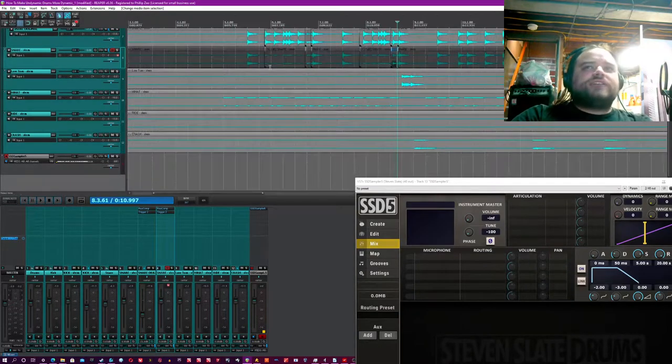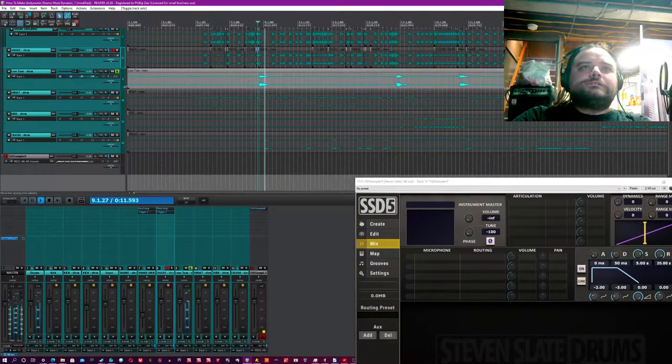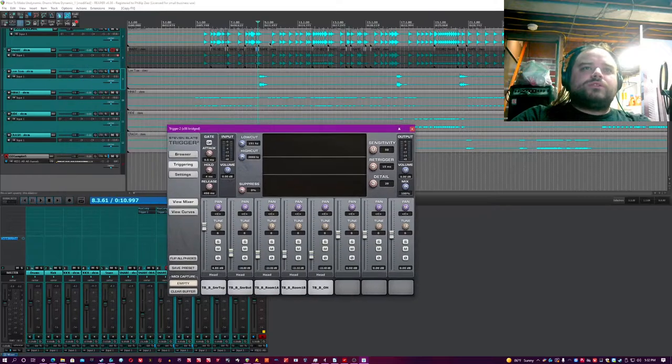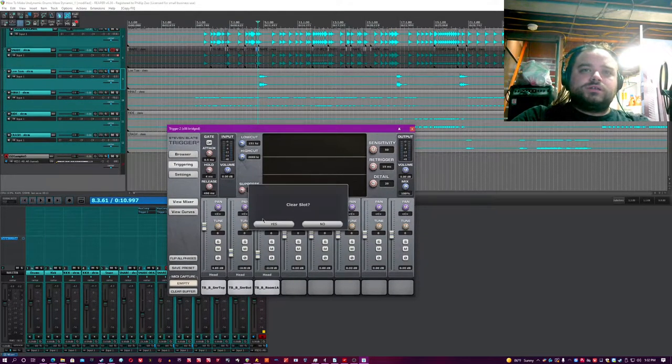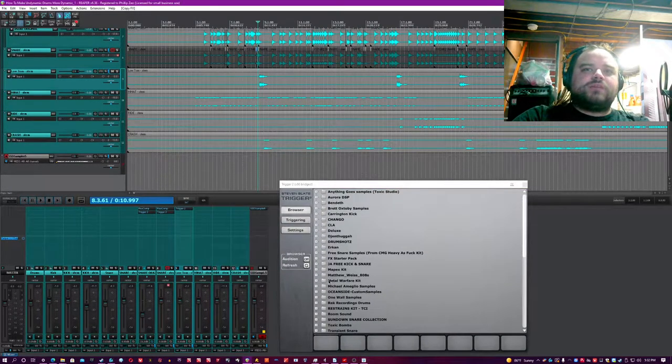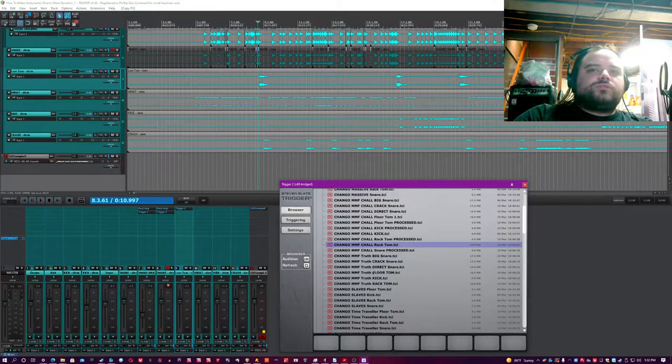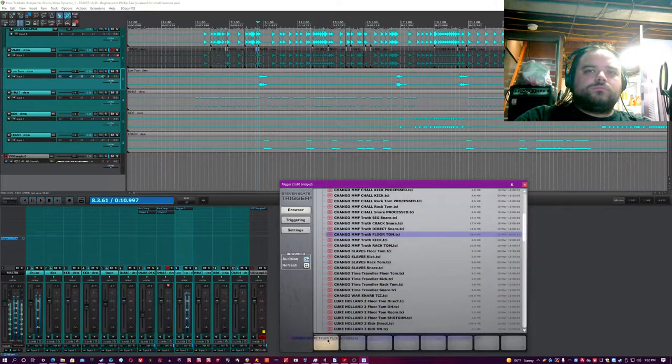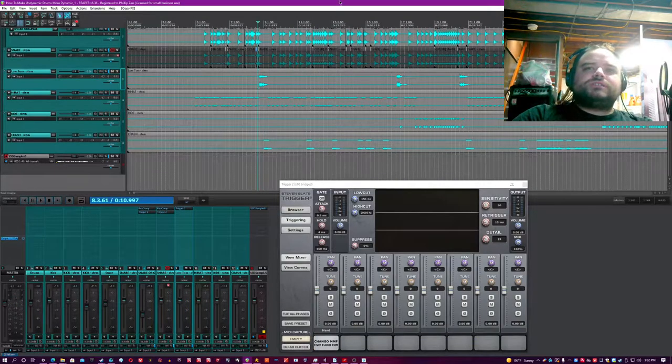With tom tracks, dynamics might not be an issue. You may be able to get away with doing a little bit less work. So with toms, what you can do is usually just replace it with another sample and it'll be dynamic enough. Let's say you wanted to replace your floor tom with a big, fat, punchy floor tom. Well, here's some interesting stuff that you can do.